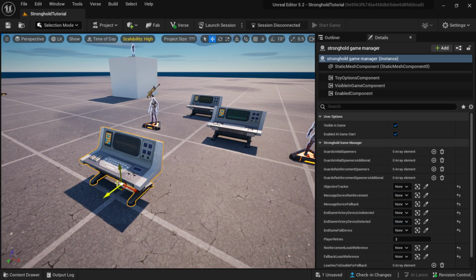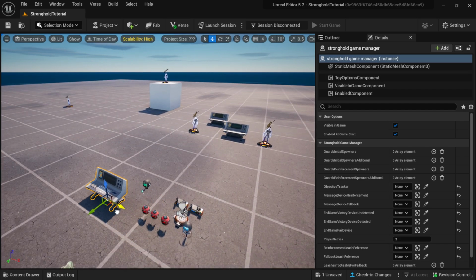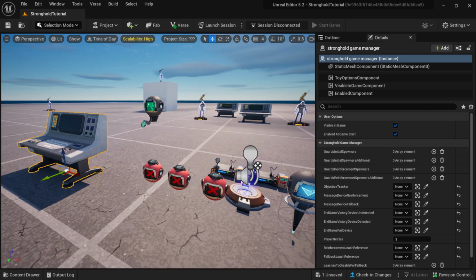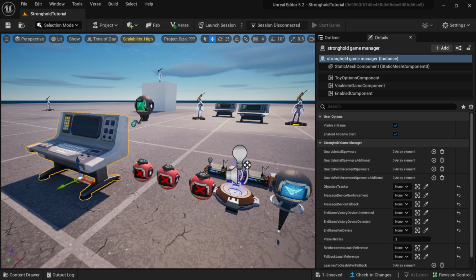So I'm just going to scroll up and separate this from the other two, because this is what we're going to use to customize all the gameplay. It has nothing to do with the strongholds over here. So this is another one that's not going to be visible in game. So I just have everything right here in this little pile. You're not going to see it during gameplay.